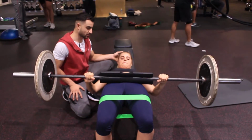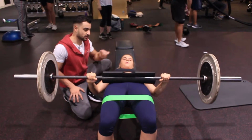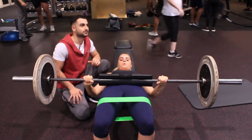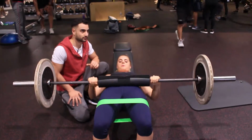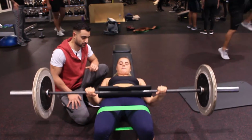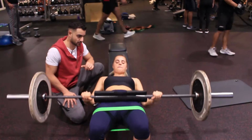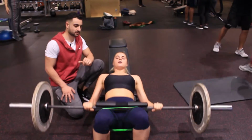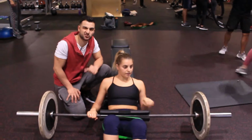Now you got 10 partials, go down, up, and then moving on to 10 partials now, yeah, really attacking those glutes. Eight, keep going, 9, 10, perfect, relax there. Barbell hip thrust, mad.